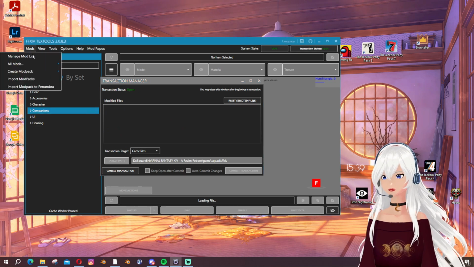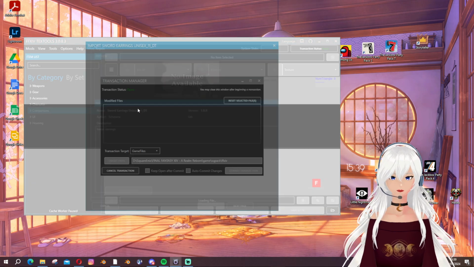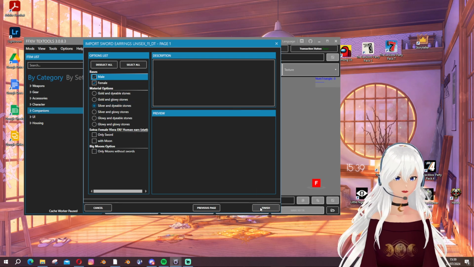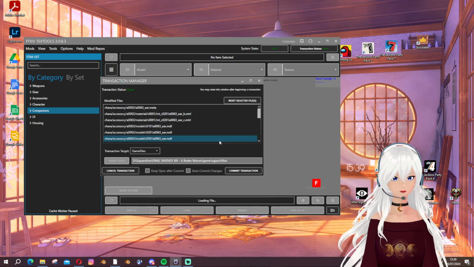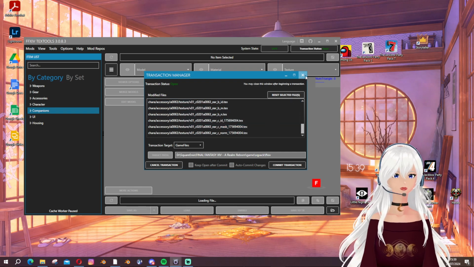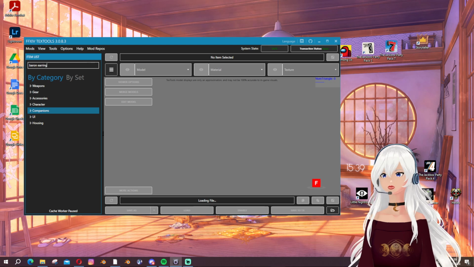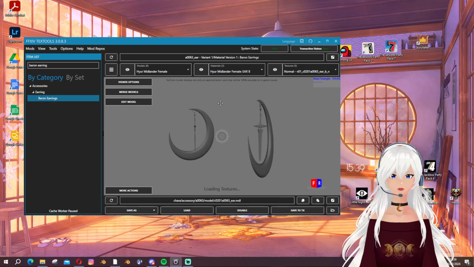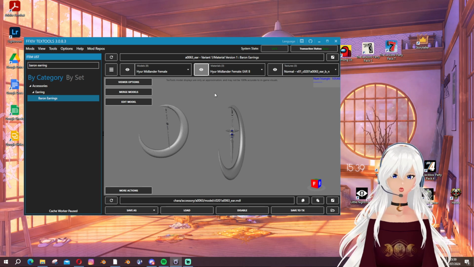So let's start with this. I'm just using my sword earrings again. Whatever I type in here is gonna be added to the transaction mod pack the moment I begin transaction. And as you can see now, everything is in here. And the easiest way whenever you want to change something, like let's say I want to change maybe a glow on something. Give it a moment to load. So this is the silver one. And I want to have it not in blue.